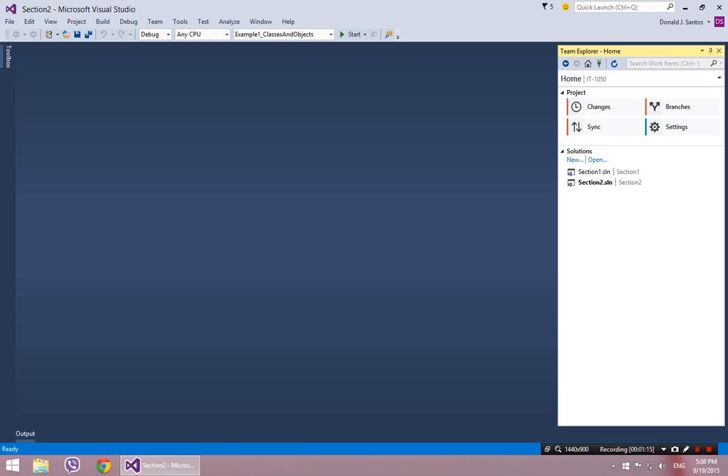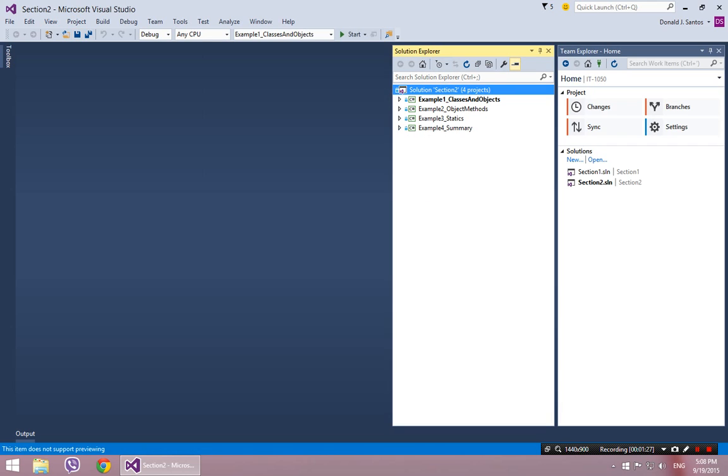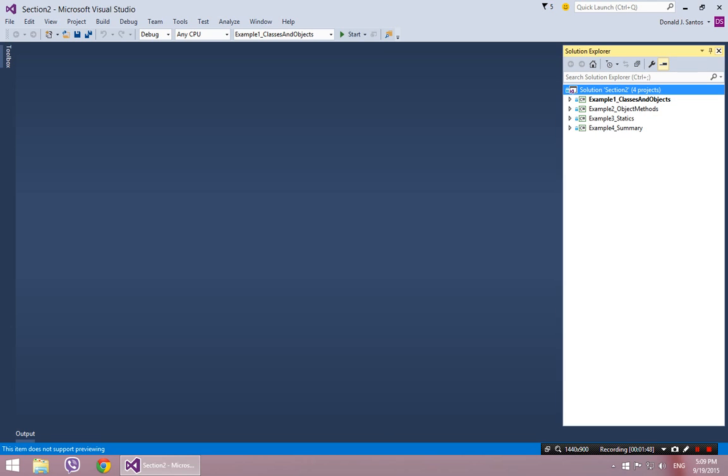So I'm going to open up my Solution Explorer, and so now I can see in the Solution Explorer and the Team Explorer that I have my Section 2 solution open, and it's under source control. So any changes I make here, I can just come over right over here and commit them, sync them, and push them if I am happy with those changes. So for now, I'm going to close the Team Explorer. I can see here this is highlighted. That means that I have that solution open and it's under source control.